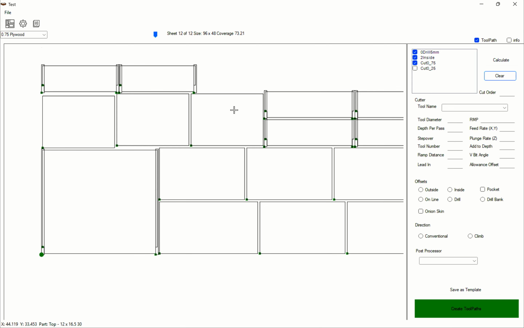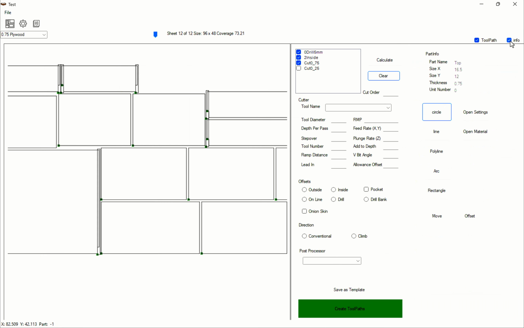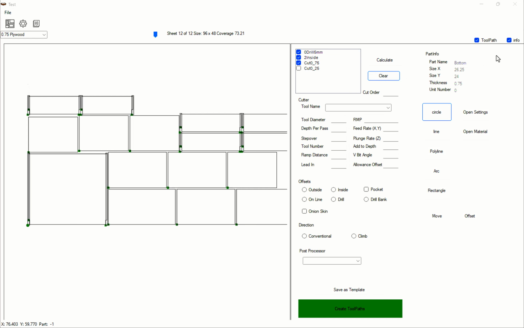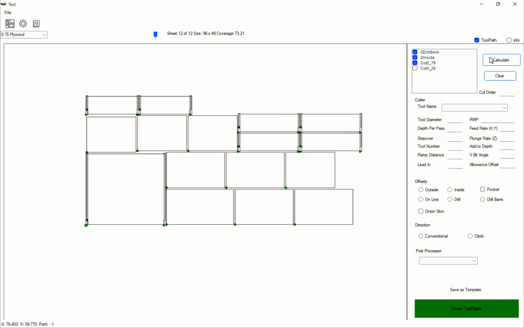On the Info tab, some of our buttons that we have down here will go away and get relocated, but for now, we have our part info. When you click on any one part, that part is getting updated with the information of the part that we have clicked on. Sheet viewing and material handling have changed slightly.